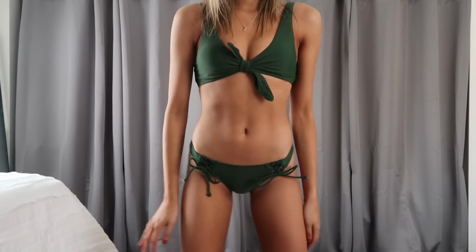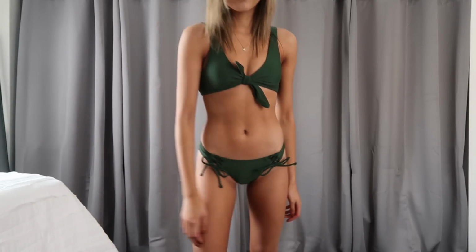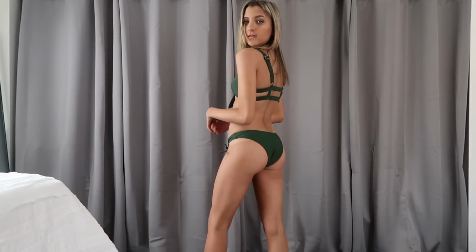You basically just tie this to cinch it up along the middle, and then the back looks like this. We've got a little bit of caging going on. Usually I'm not a caging girl, which is what this is called in case you guys didn't know, just because it kind of gives you a weird tan line. Sometimes they can be a little uncomfortable because they're too snug, but this one actually fit me really well. I was pleasantly surprised, and we've got those thicker adjustable straps, so a lot of support going on with this one too. And then the bottoms look like this.